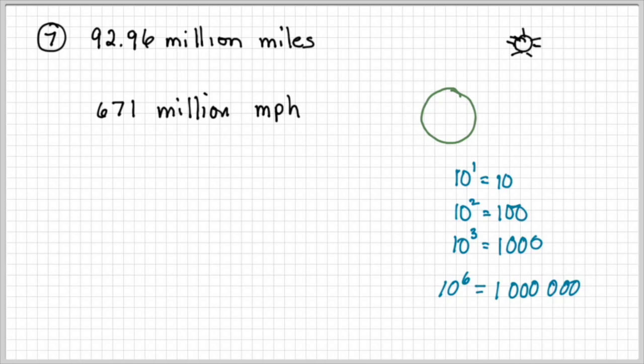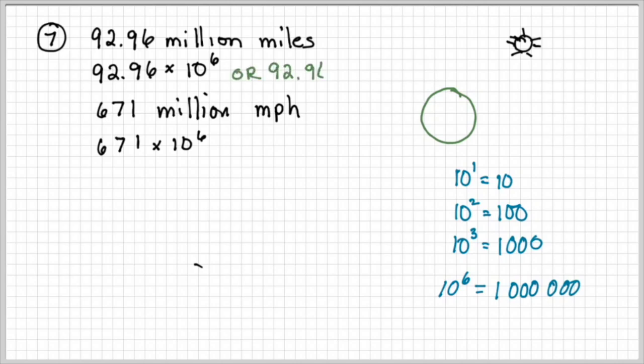And with that, we can write these numbers that they've given us, like 92.96 million, as 92.96 times 10 to the 6th power, and 671 million as 671 times 10 to the 6th power. Or, of course, you could have gone with the E notation, which is quicker to write in my opinion, and quite common in calculators and in computers. Either way, we've converted it to a number that we can now deal with. Instead of having the word million, we just have it times 10 to the 6th, which means million.